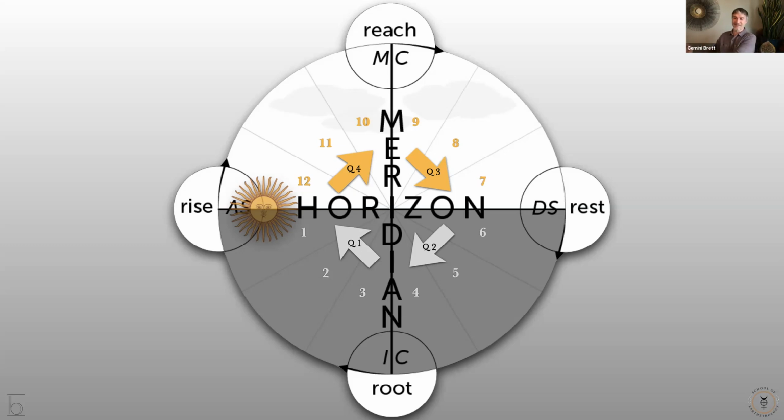So the sun rises into the fourth quadrant and then reaches and shifts at that time of reaching to the third quadrant, where it descends every day from its height at midday to its rest. And we move from day to night as the sun then falls into the second quadrant, where it descends through the underworld to hell, where it is reborn every day and begins to rise through the third, second, and first houses, which are quadrant 1.